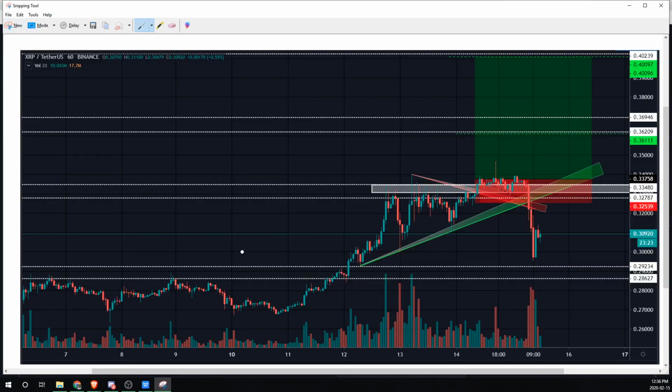First and foremost, we were making higher highs and higher lows, breaking resistances and supports. On the hour chart as well as the 4 hour, this is a new high. So we're making higher highs right here. This is a higher high from here. This is a higher high from this higher high. So we're making higher highs, and then we got stuffed from making higher highs with this resistance here. So we saw resistance here, here, here, here. So we're making resistances, not being able to form a higher high.